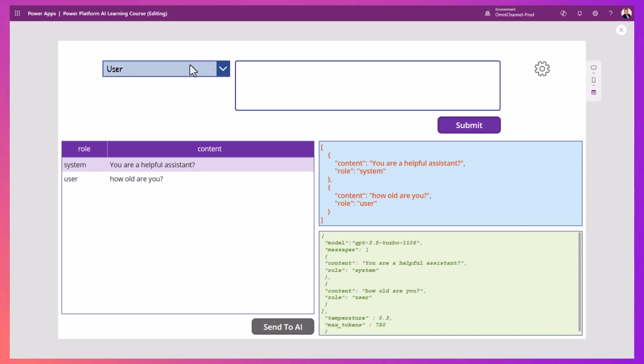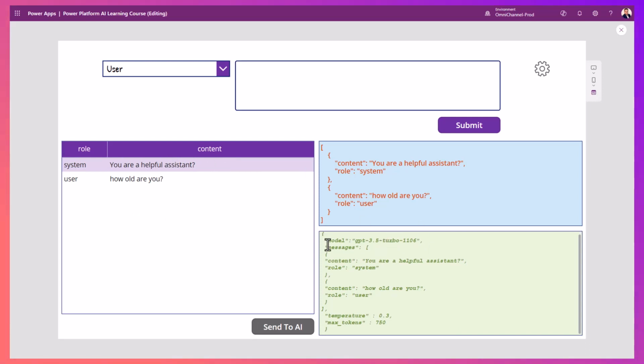As I'm going through this, I'm building an array, a collection. And inside of this collection, I've used a JSON function to convert this from a collection into something that I can use as JSON. But the collection in its collection format, as far as Power Apps is concerned, is just a table, and I'm displaying this information out here.